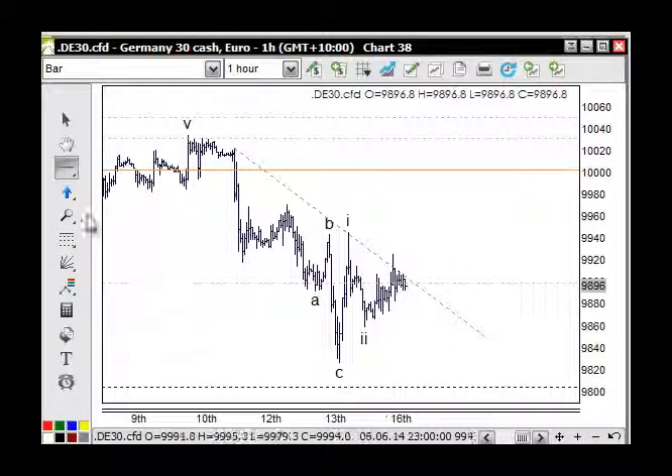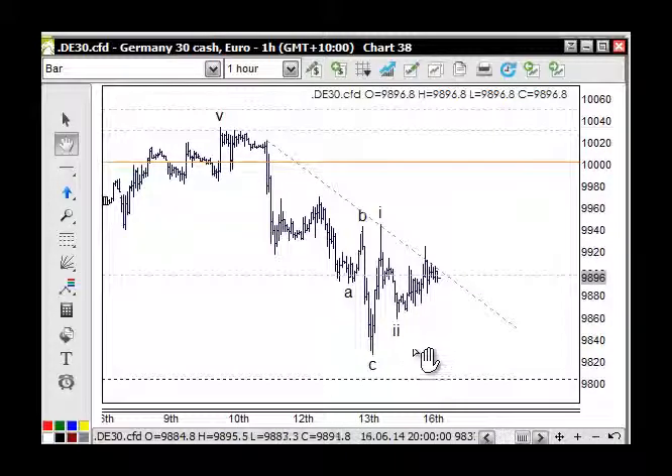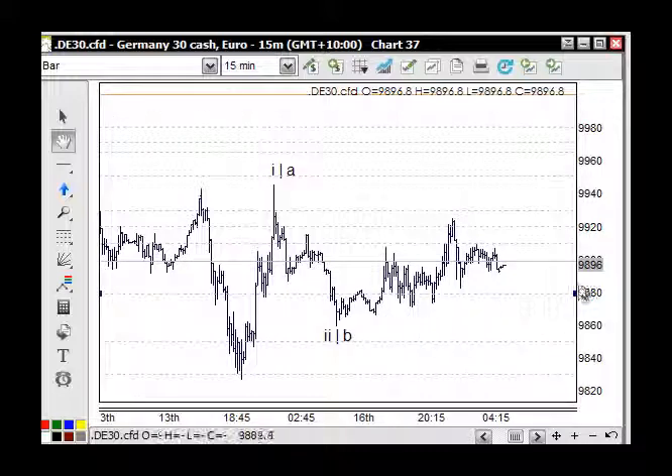The DAX is slightly different in that it's moved down from 10,000 and can be counted as corrective. As we pointed out last time, the little move up through here appears to be in five waves — a five-wave impulse structure. We've got that after an A, a B, and a C correction pulling back to the 50-60% retracement level, so we'll see a move up from that point. What we'd look for next is support on top of 9,900. Nice solid support on that is your saving grace for a move higher, and you'd scale in through 10,020 and 10,030 — support found on 30 would take you up to the next level to the 50, and so on.